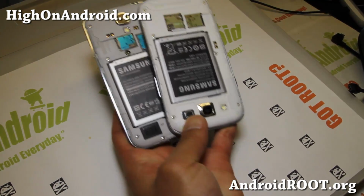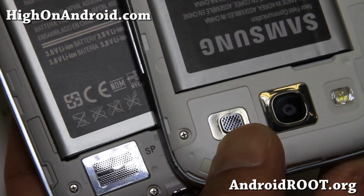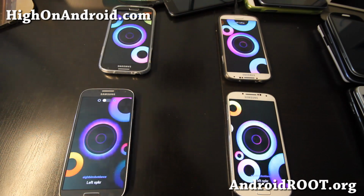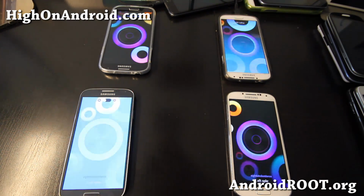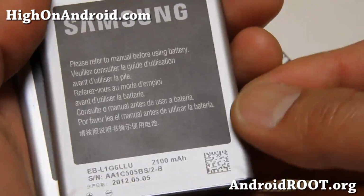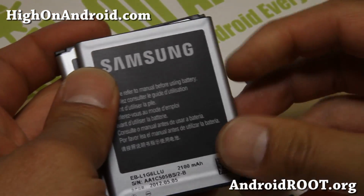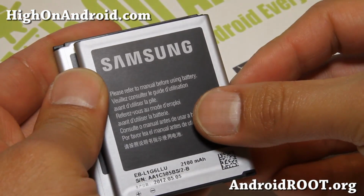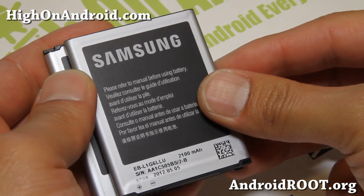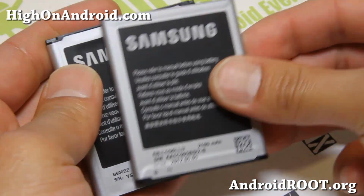The speaker size has almost doubled from the S3, and the Galaxy S4 speakers are slightly louder than the ones on the S3. Of course, you can create instant wireless surround sound stereo speakers with multiple Galaxy S4s using the latest Group Play app. Battery on the S4 has gotten 23% bigger, from 2100 mAh to 2600 mAh. I definitely noticed a big boost in battery life over the Galaxy S3, although this shouldn't be too much of a concern since both the S3 and the S4 come with removable batteries. Just carry an extra battery for those of you paranoid.